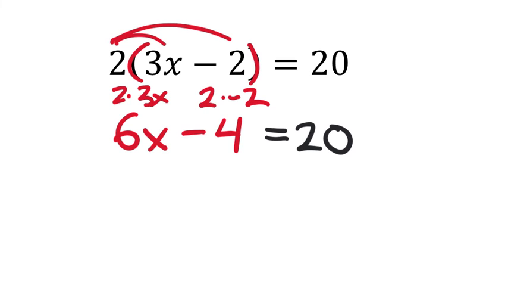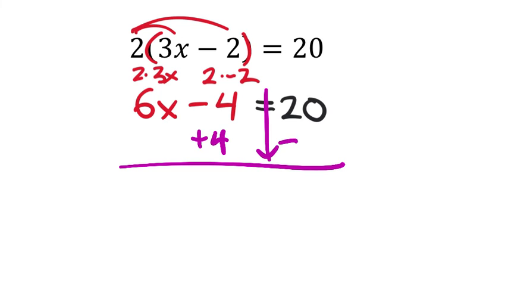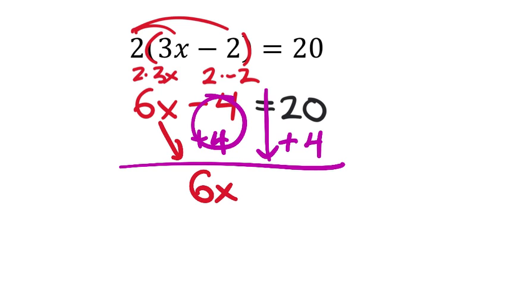But now I'm ready to use some principles of equality, okay? So let's go ahead and start on those. Because, again, why am I using principles of equality now? Well, there's no other distribution or combining like terms. So I'm looking to zero out values. Specifically, that minus 4, I'll add 4 to it to zero that out. But if I do it to one side, I got to do it to the other side, right? So that will zero that out, allowing me to drop the 6 x's by themselves. That's called isolating the variable. 20 plus 4 is 24.